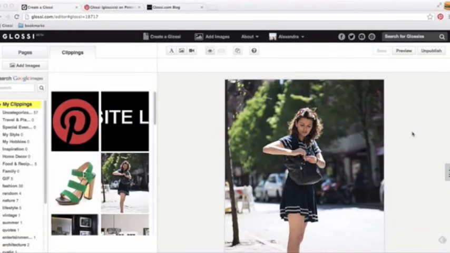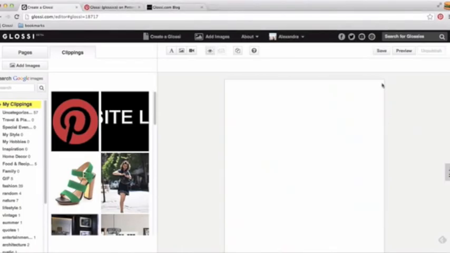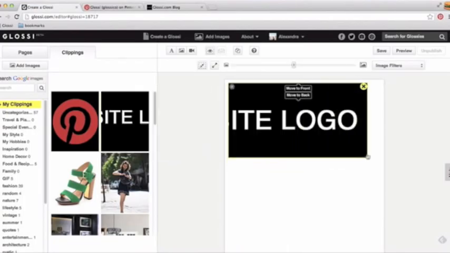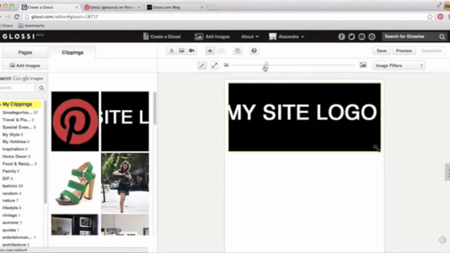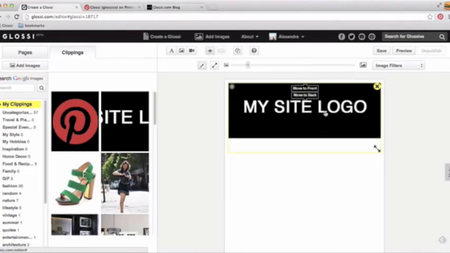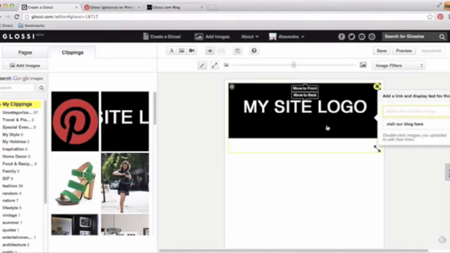Now let's talk about linking out from logos and social icons, which is something you're definitely going to want to do to engage with your glossy readers and link them back to your social networks and your original website. So I'm just going to X out of this image and add a blog logo. Obviously this isn't our official one, but it'll do for these purposes.